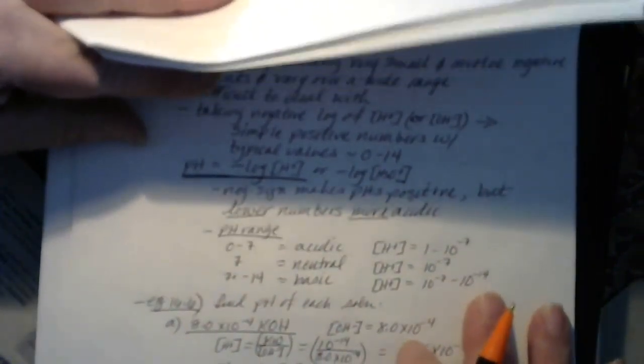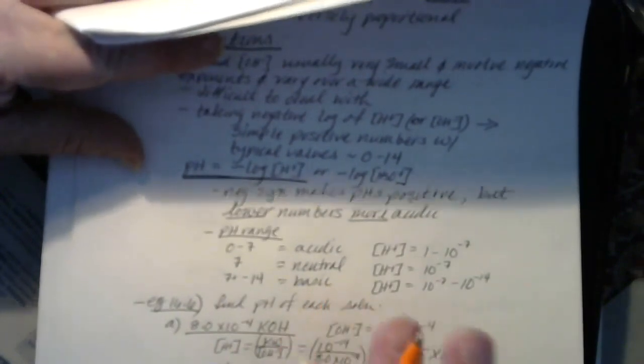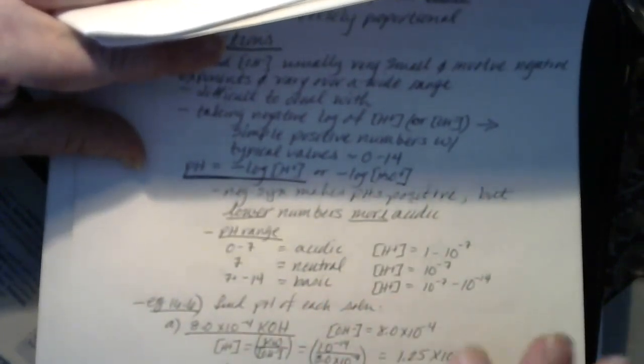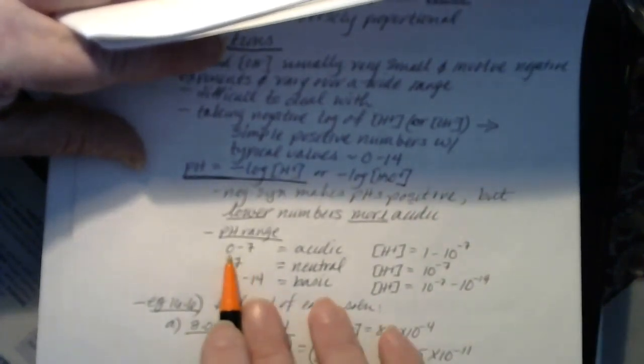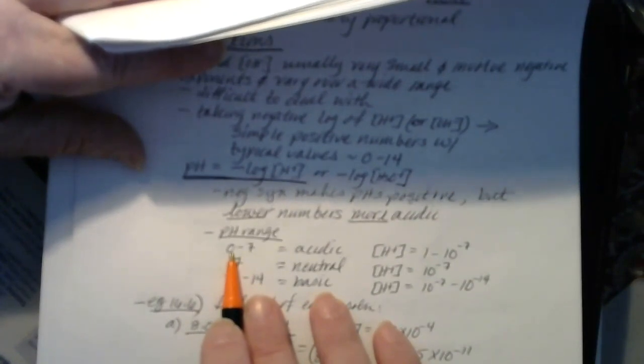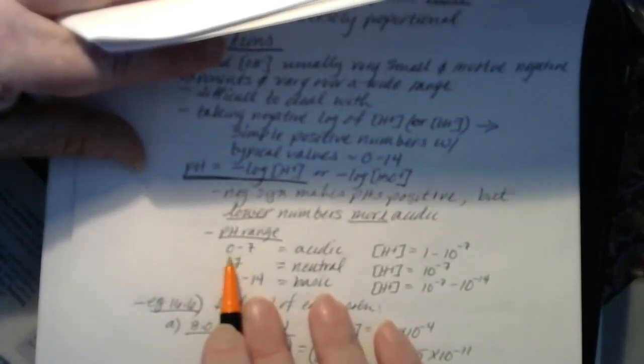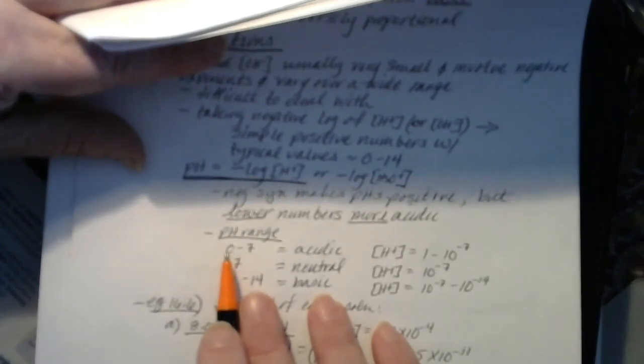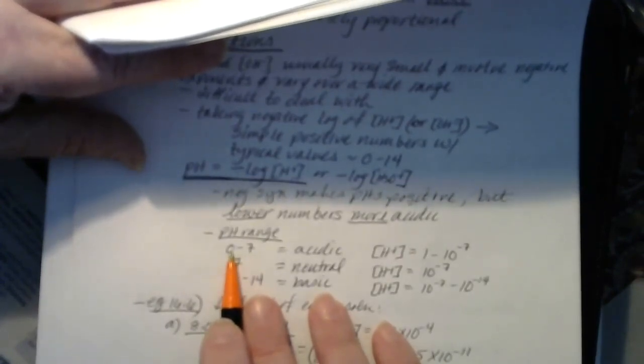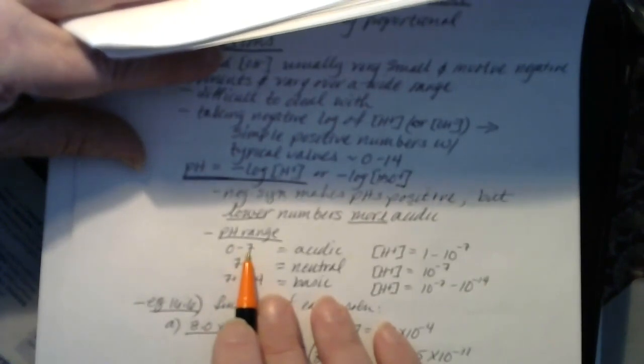But it's important to remember here the difference between more acidic versus less acidic versus strong acid and weak acid. Just because it has a pH of 1 and it's very acidic, that doesn't mean that it's a strong acid. It could just be a very concentrated solution of a weak acid. And just because it has a pH of 6.8, that doesn't mean that it's a weak acid. It could just be a very dilute solution of a strong acid.